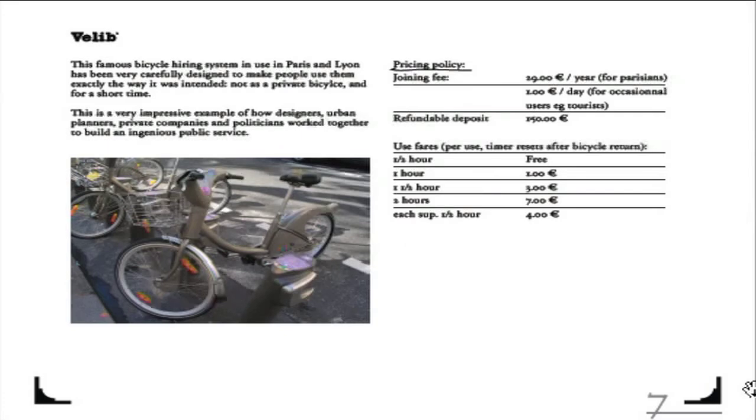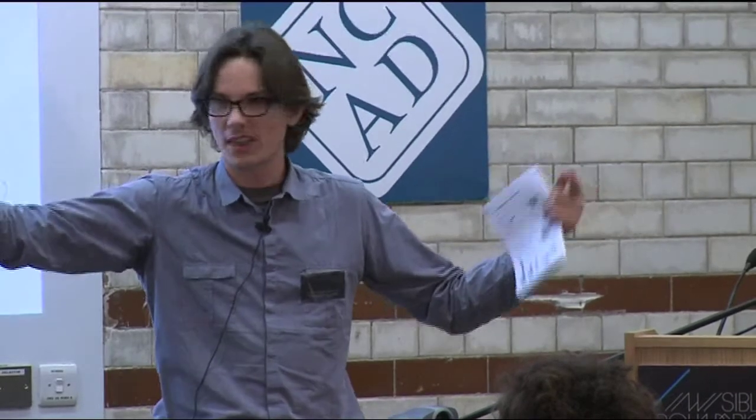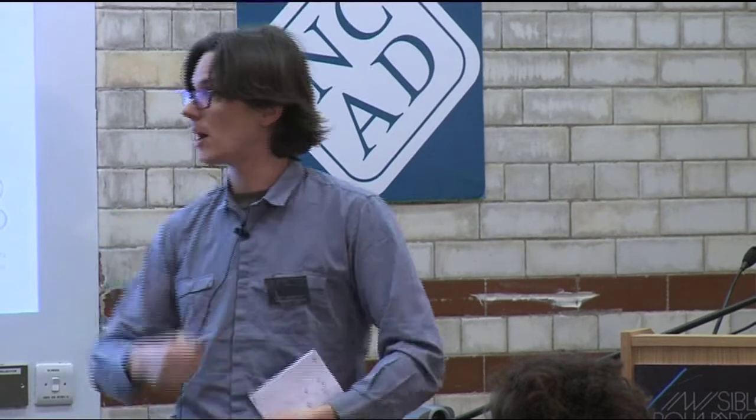It's very popular from a political point of view. And also, as you can see, there's a pricing policy, which is very interesting because in transport, you have the plane for thousands of kilometers, then the train, then the bus, and then the car, but it's not public transport, and then the bicycle. And the bicycle, you use it as a small transportation system. Of course, if you are in Paris, you may want to bicycle and visit Paris for 2 hours, 4 hours. But these bicycles are intended to be used as public transport. So there's a pricing policy that says, okay, you can use it for free for the first half hour, and after that you have to bring it back. Otherwise, you pay. And the more you use, the more you pay, which is quite uncommon for a pricing policy. But it's very interesting to see that this pricing policy is made to make it public transport and not private transport.